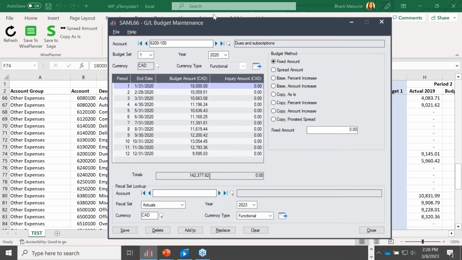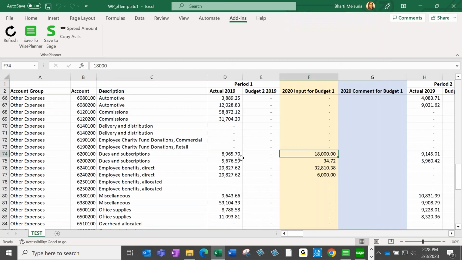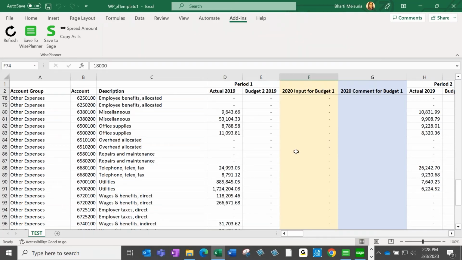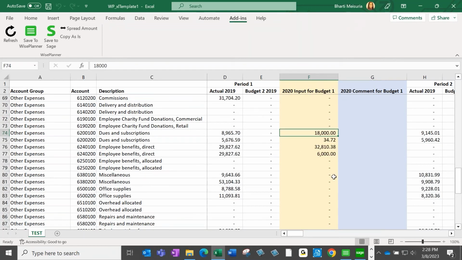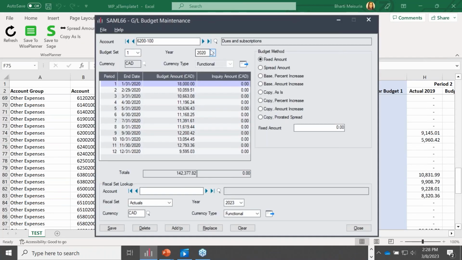My point is, we are taking away that panic situation to say, I completed my template, it's all in Sage, and now we need a revision. We know the reality of budgets. They need to be revised, they need to be changed, and therefore with WisePlanner, once you have your budgeting completed and you need to make corrections, it is as easy as I just showed you, right? You update the figure, even if it's just one GL account, hit save to Sage, and within minutes, for every single GL account, you have the correct number saved in the right buckets of the budgets.